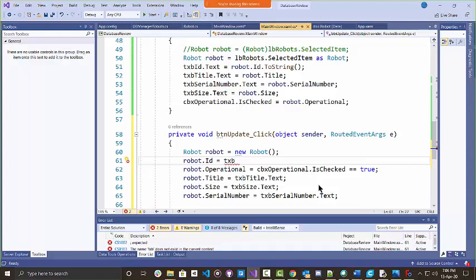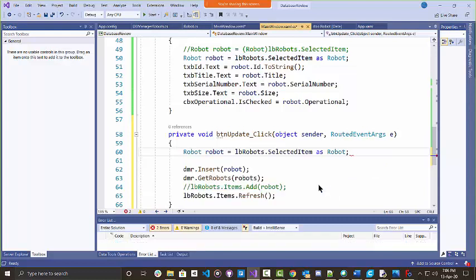Actually, I'm going to do it this way. I'm going to take it from the list box. The one I want to update is the one I've got selected. So I'm going to do it this way.